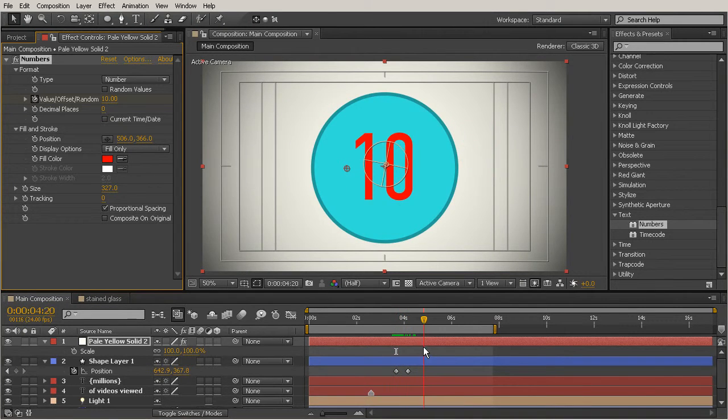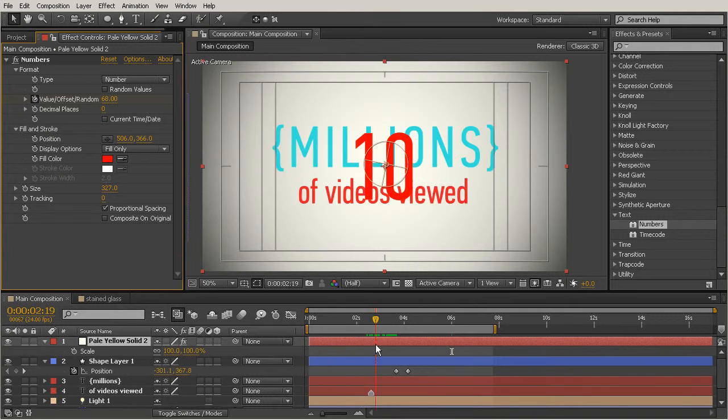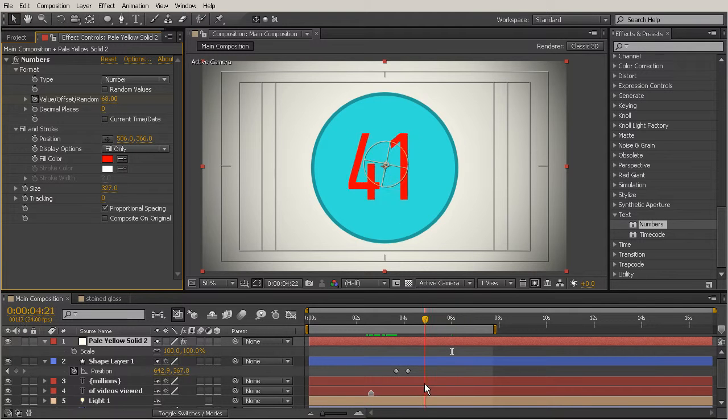And then over time, I want it to count up to the number 68. And you'll see why we chose 68 in a moment, but I'm going to go ahead and just type that in now. So I'm going to scrub forward to just about 6 seconds, and then we can change that if the timing looks strange later. So then we'll go ahead and type in 68 right there. And now if I scrub that, you can see that number is changing. So that's doing a count up.